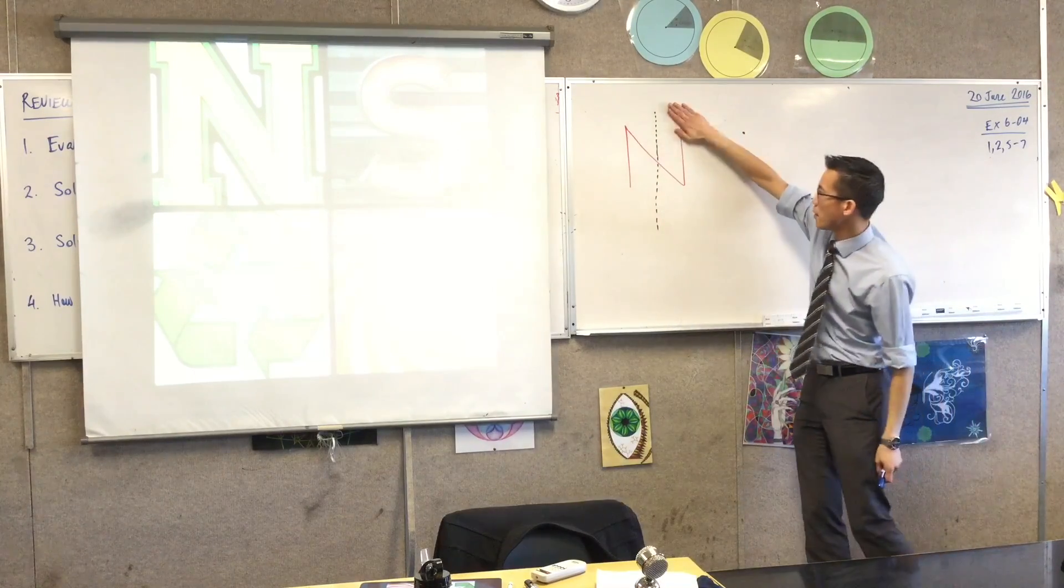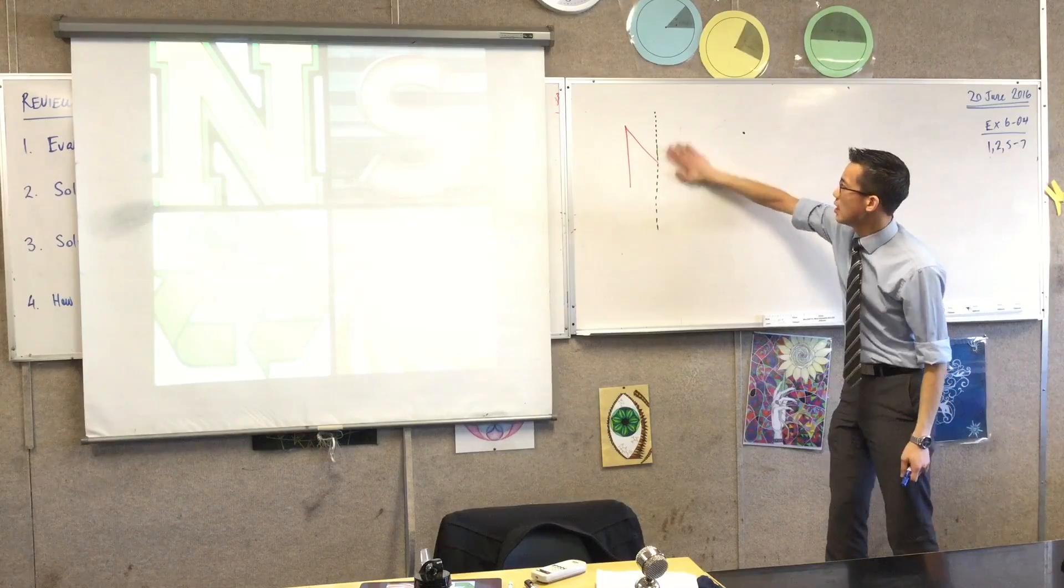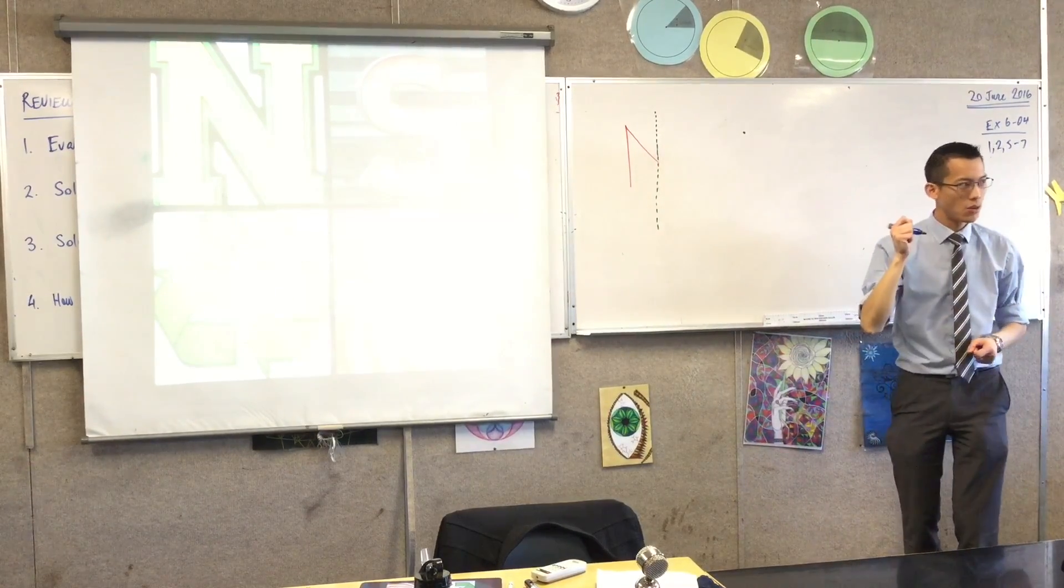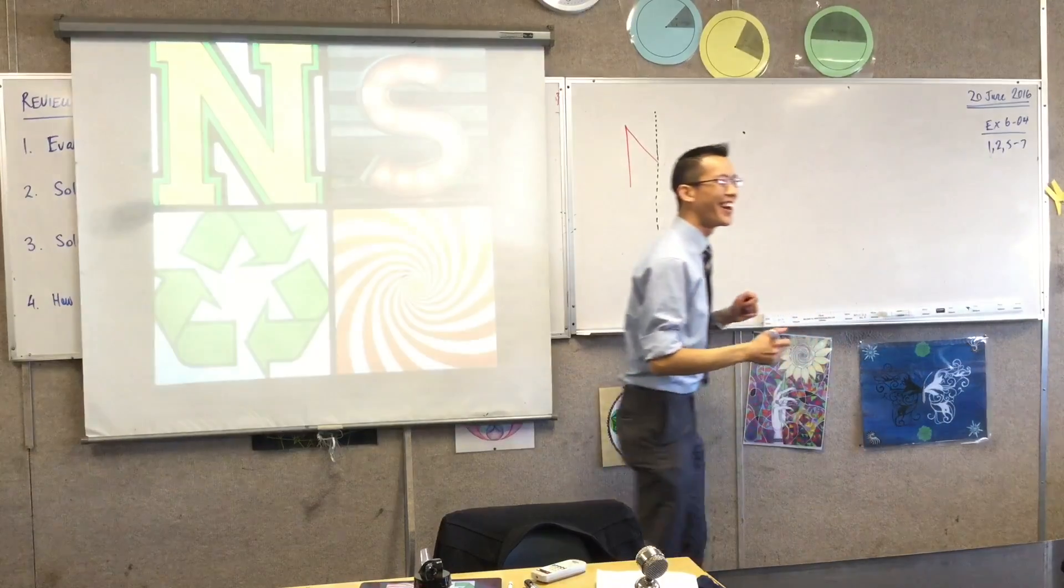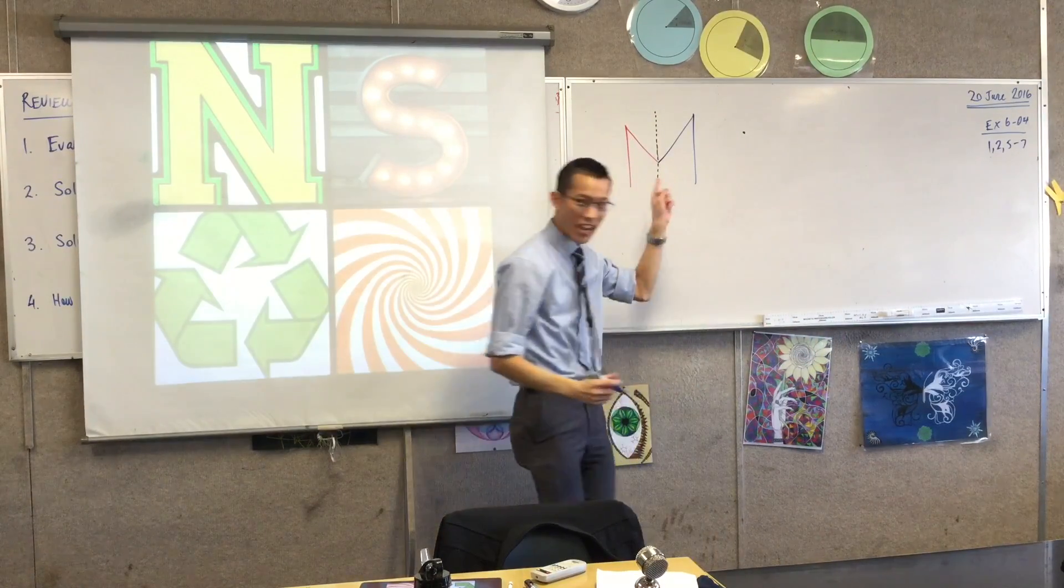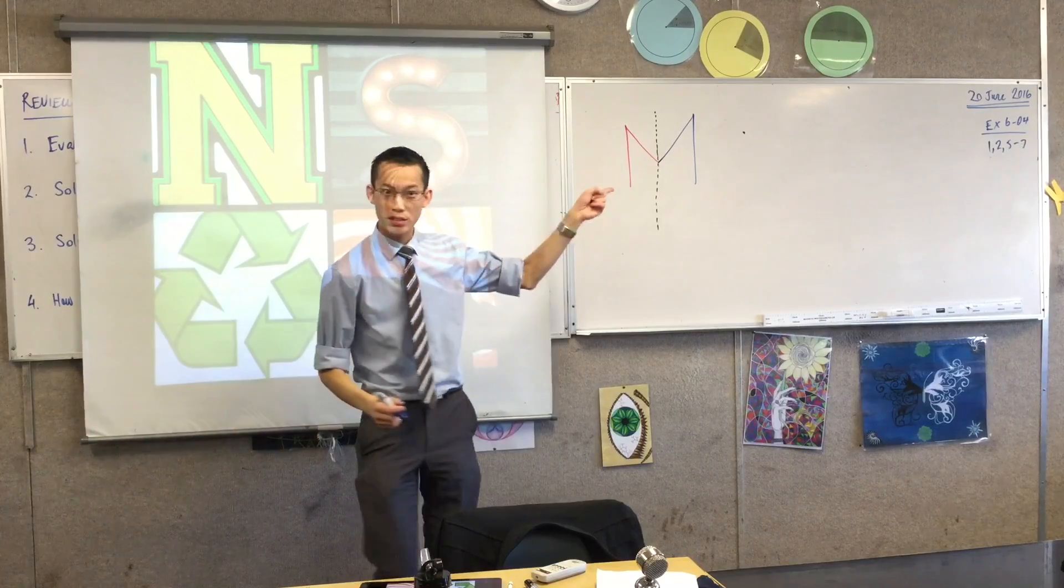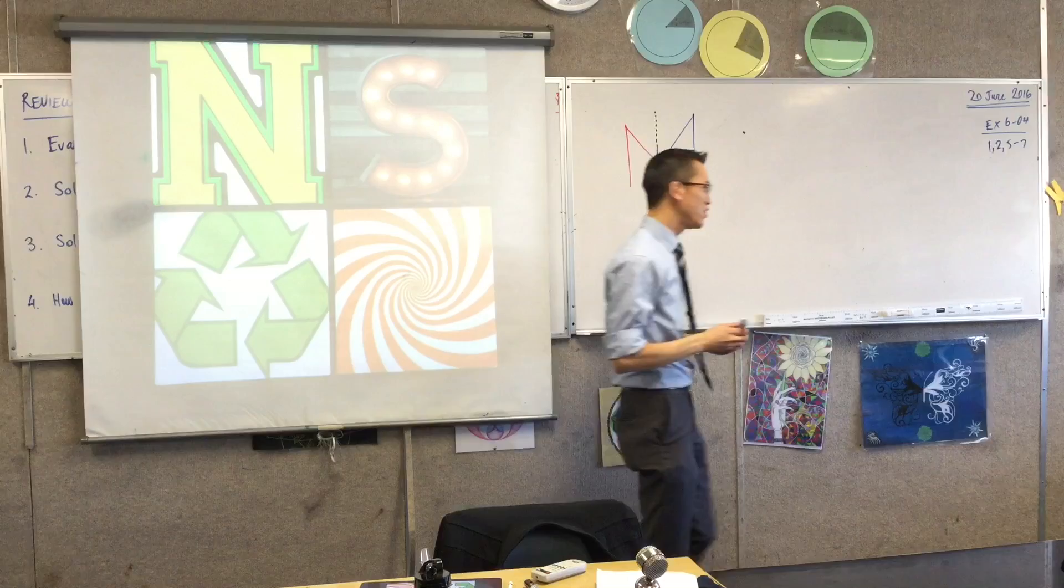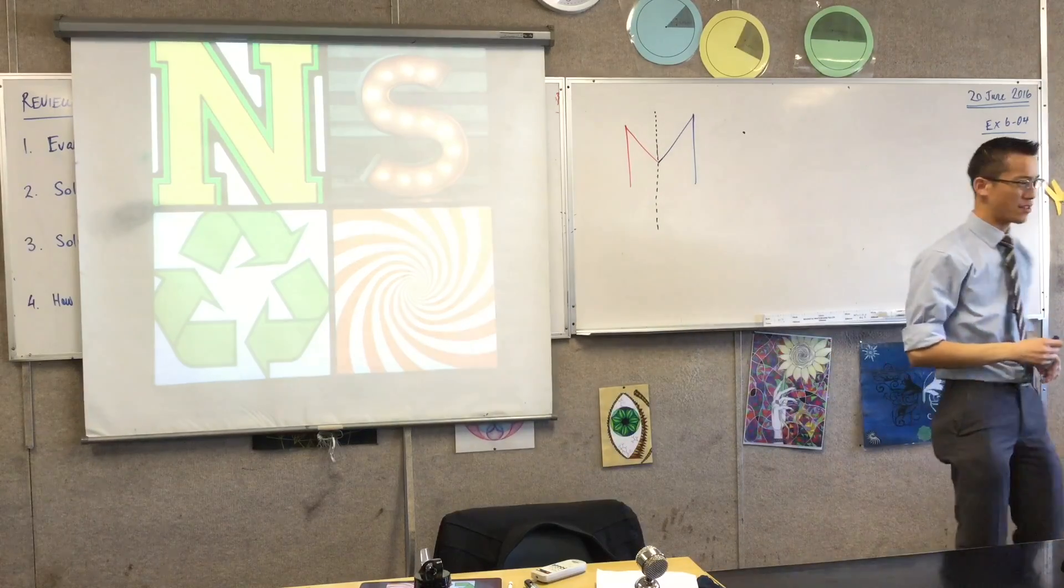Now, you might remember when we did our exercises and experiments on reflection, right? If I were to fold a piece of paper over and try and reflect across this shape, I kind of run into a problem, okay? So, for instance, I'm going to rub off this side. That leaves only one half of it. When I do my reflection across, what happens? Makes like a weird N. Yeah, that's exactly right.